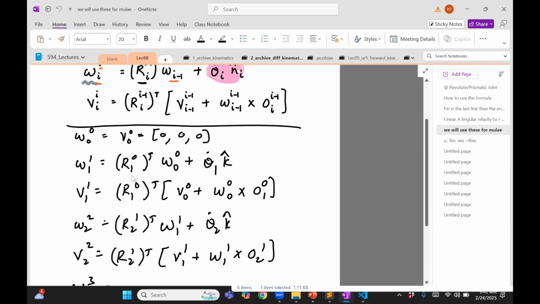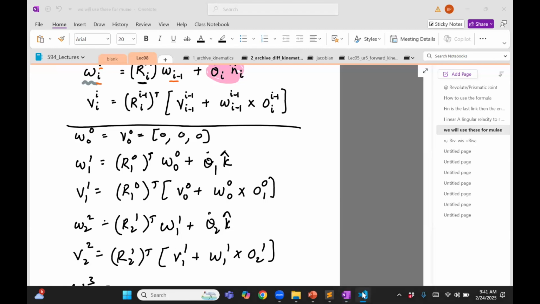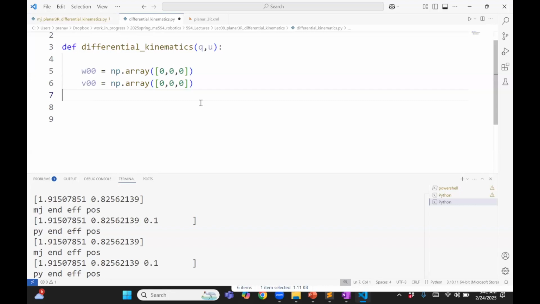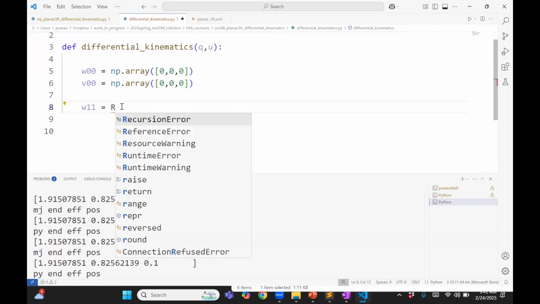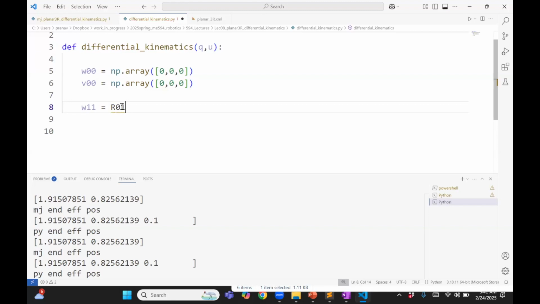Omega 1, 1 is R10 transpose omega 0, 0 plus theta 1 dot k. So I'll write that down. Okay, so I need R0,1. So this is frame 1 with respect to frame 0, transposed. I still have to define that. I've not defined it.